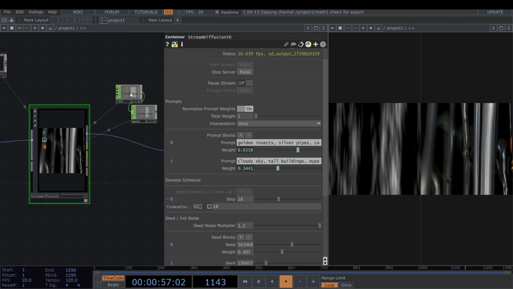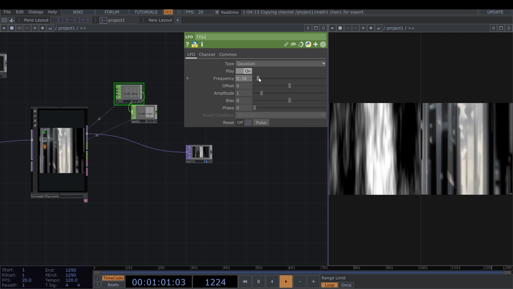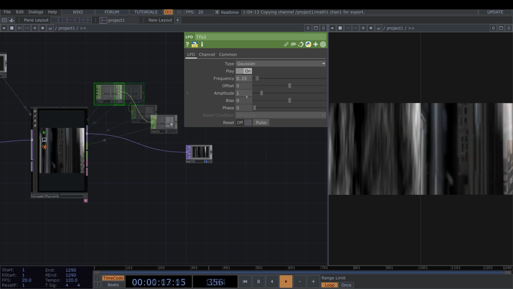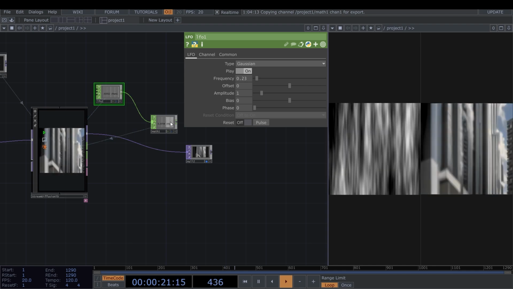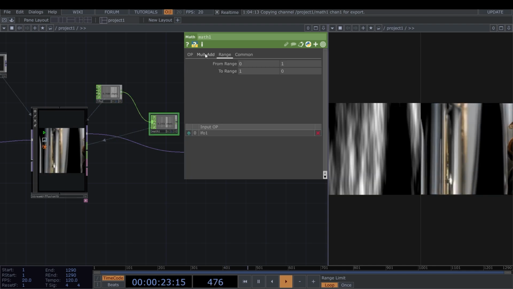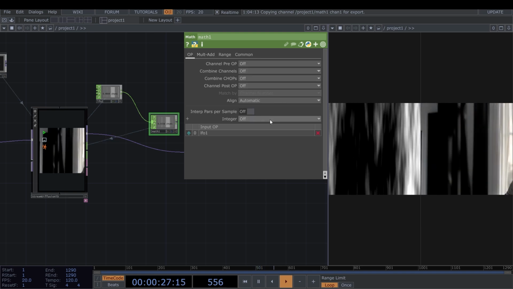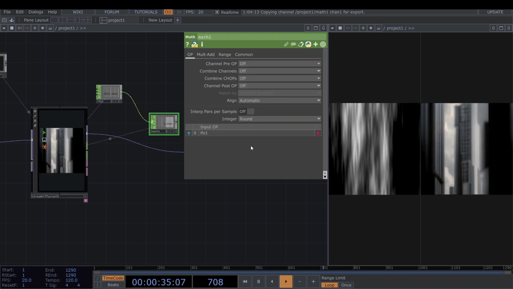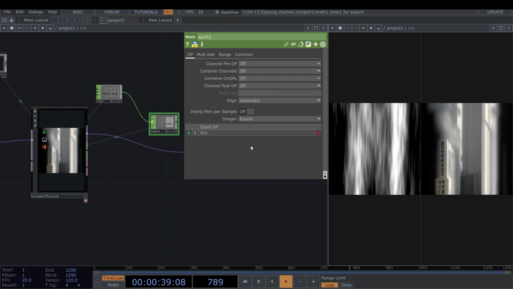Now I want to make this slower. I lower down the frequency. But now if you want them to just switch and not have this blend, in math I go to integer and I put it on round. Now you see it just goes from 0 to 1.